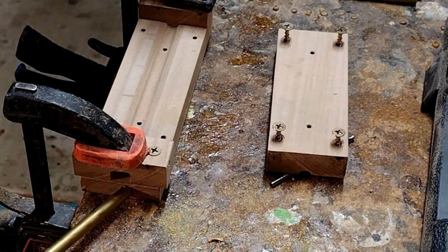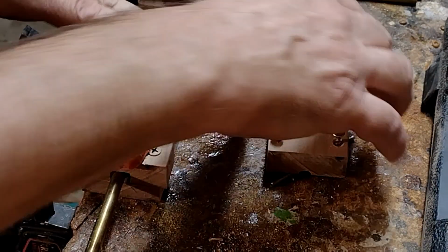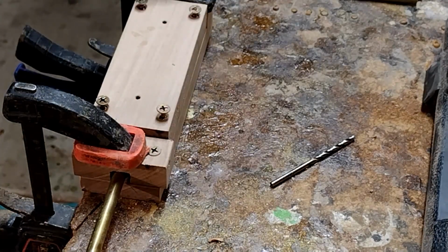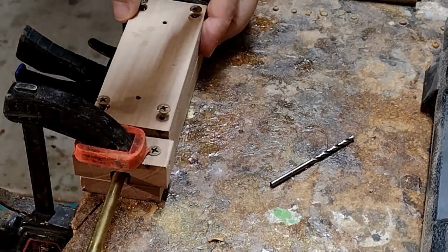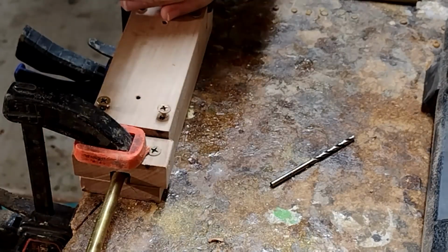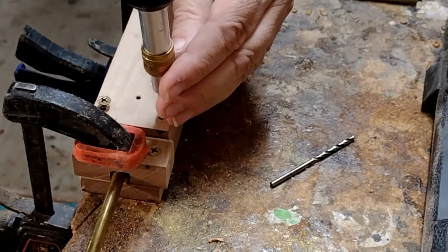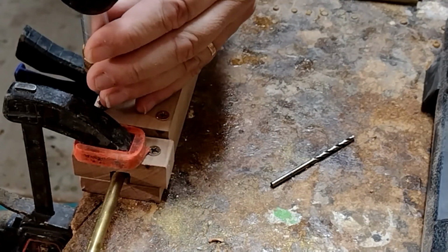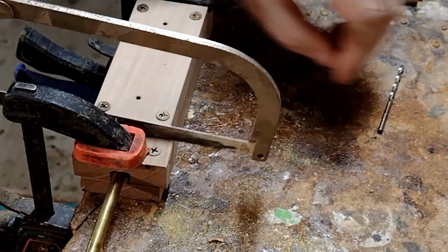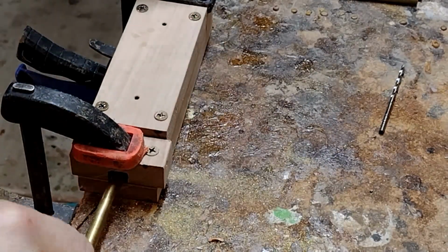Here is the jig we just cut out. I mentioned before how there's that hole in the side so I can slide the brass rod through, and I will get it nice to the end so I know it's exactly going to come out 5 inches. Drill it down so it's a little bit tight, verify, and then drill it down the whole way. And that tube is held in place now. It's not going anywhere. Get out my trusty handy dandy hacksaw and cut that. My blade's actually a little bit dull, so I'm going to speed that way the heck up.